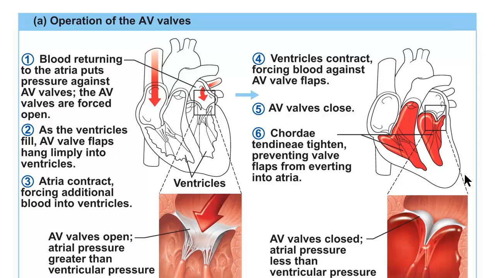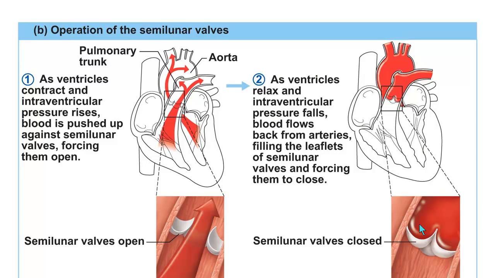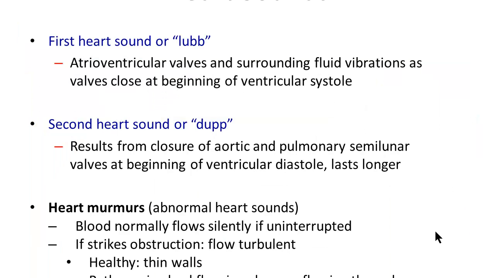So here's the atria here on the left. This is the left atrium, this is the left ventricle. As that ventricle fills with blood, that's going to force these valves closed. And this happens very quickly, the closing of these valves. Here we can see as the ventricles contract, it's forcing blood through the semilunar valves, or the pulmonary valve here. And then as that blood wants to flow backward down the pulmonary artery back to the right ventricle, that forces those valves closed. So the closing of the left and right AV valves, as well as the closing of the aortic and pulmonary valves, give the sounds of what we listen to with our stethoscope as the heartbeat.